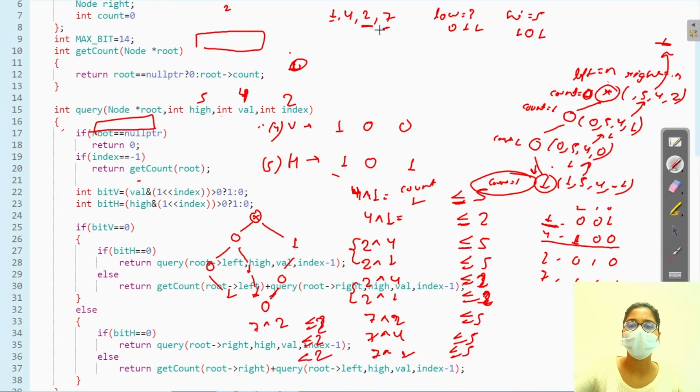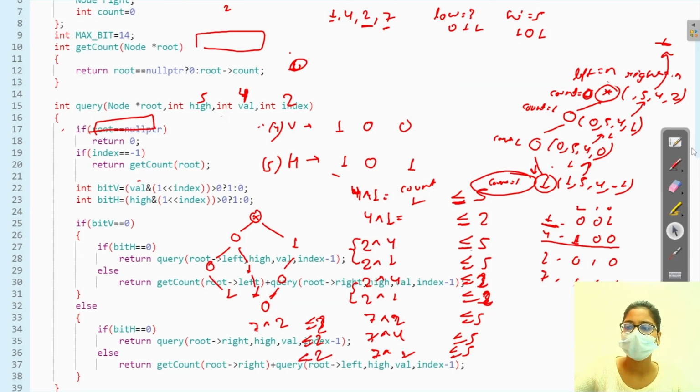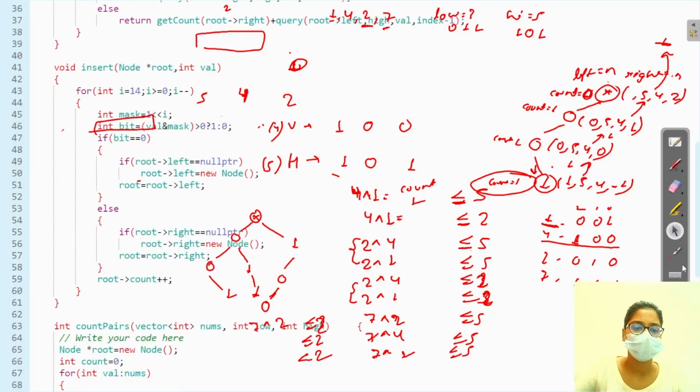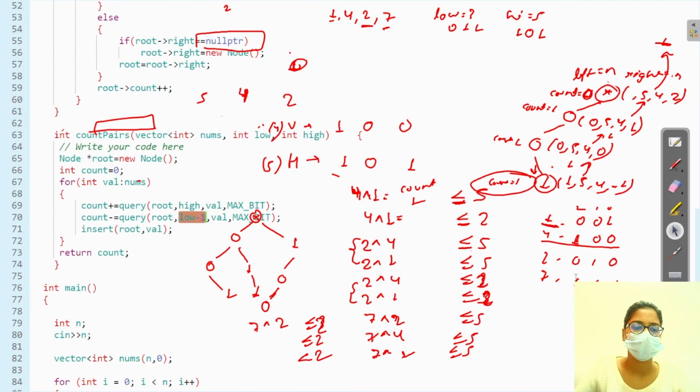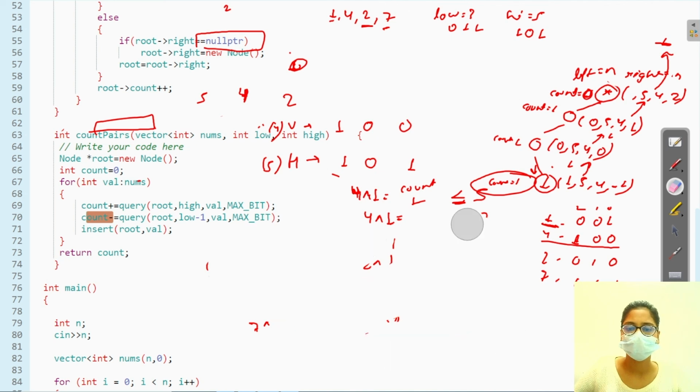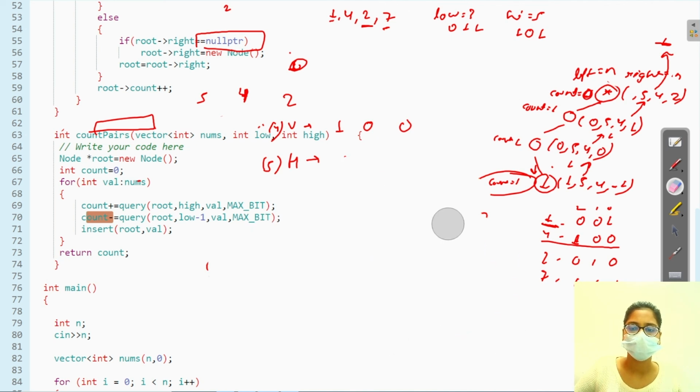So what we'll be doing, basically, we'll be maintaining count. So basically we are counting for less than equals to 5 and less than equals to 2.